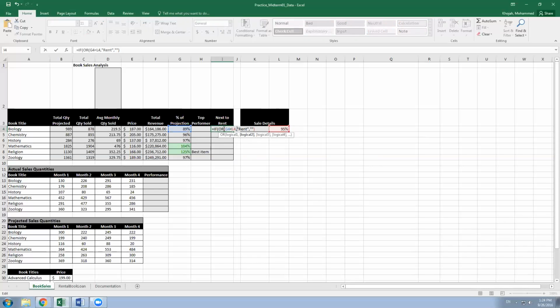So it's like you're saying if this value or this value, okay? But you have to write the function name at the beginning, okay? So, or if this value equals the minimum, this is my third function. If this is the minimum among all these values, okay, then I want the word rent, okay?